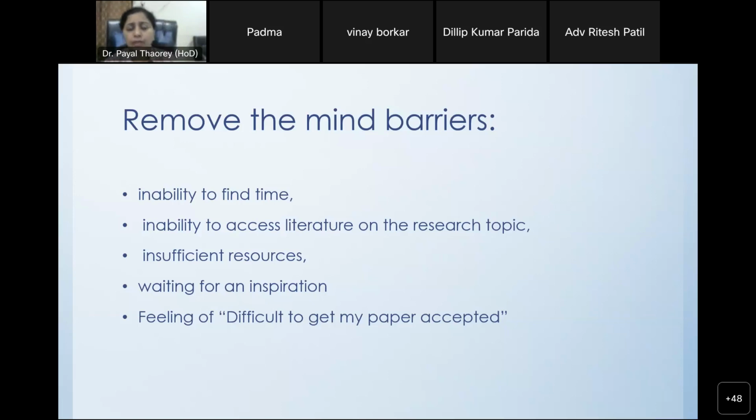my research. Then the next thing is waiting for inspiration. Many times students have this problem: I don't think I can write, because nothing is clicking in my mind yet. I have yet to get that spark which tells me to start writing. So don't wait for that. That spark is your inbuilt thing, and you have to create it yourself. If you are not allowing that to happen, that means somewhere you yourself are blocking it. So just remove that.